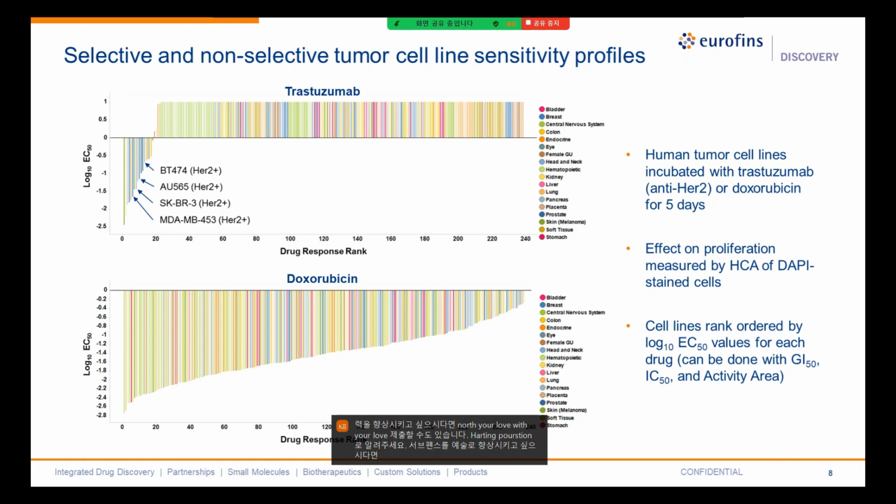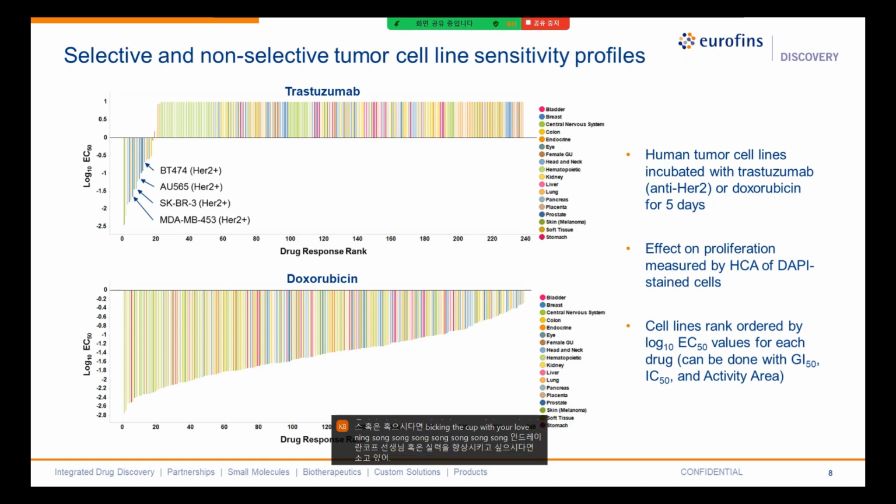In contrast to this, if we look at doxorubicin, which is shown below, doxorubicin is a broad-spectrum cytotoxic agent. So you can see the dose-response curve, or the waterfall plot here, is a different shape. Every cell line shows some degree of sensitivity, albeit to a different level. And this is very typical of broad-spectrum cytotoxic drugs because they show activity in many, many cell lines across different tissue types, and they show a different waterfall plot when rank ordering the cell lines by their relative sensitivity.